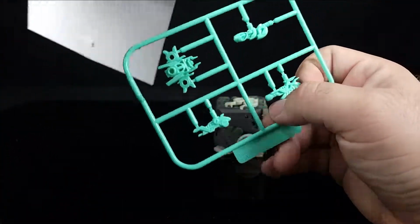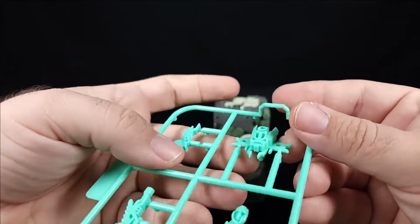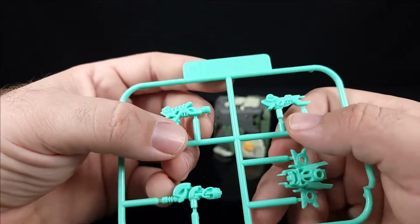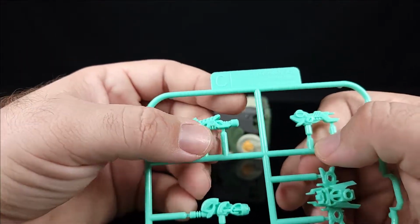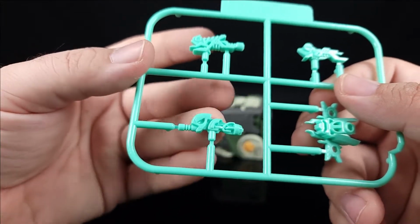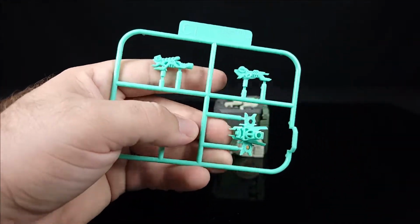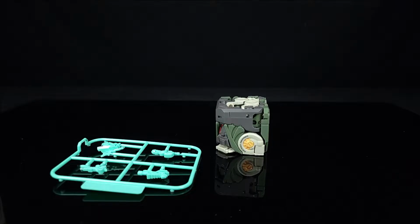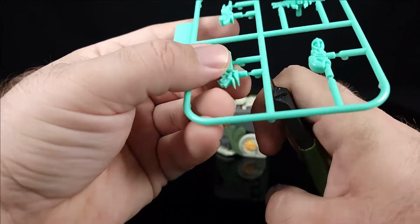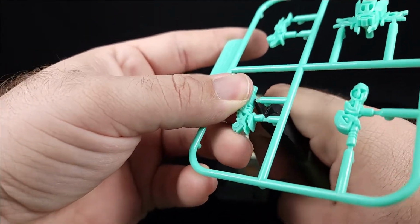Super basic assembly. And it's some type of beetle and then like a cricket or a frog. I think this is a frog. That might be an iguana. Kind of hard to tell. You guys tell me what you think they are. And then whatever the heck this particular weapon is supposed to be. Give me a second. I need a set of nippers. Okay. So let's just nip these little guys out.